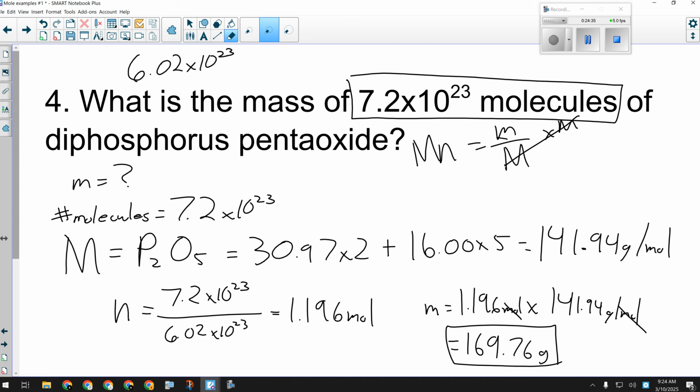Okay, a type 4 question is probably a 5-mark question. You have a lot more to do in a type 4 question. So you would get a mark for your givens, you'd get a mark for calculating N, you'd get a mark for the mole equation, you'd get a mark for its manipulation, and you'd get a mark for your final answer, 5 marks.